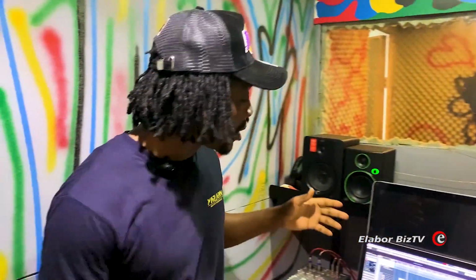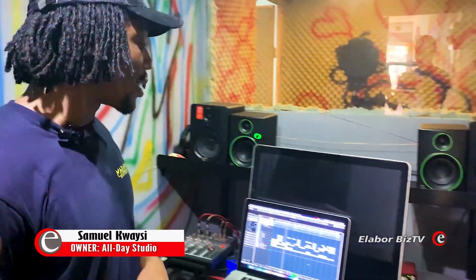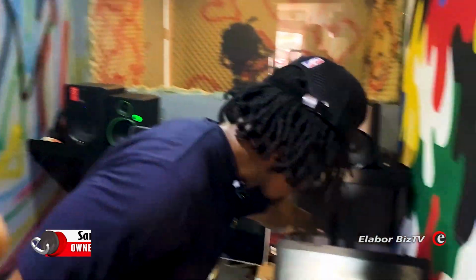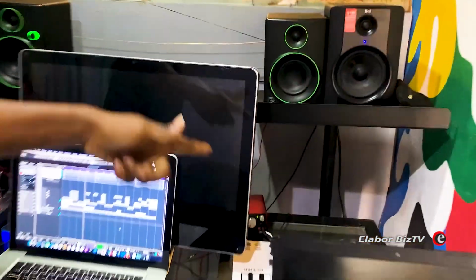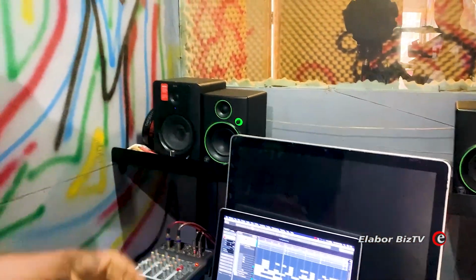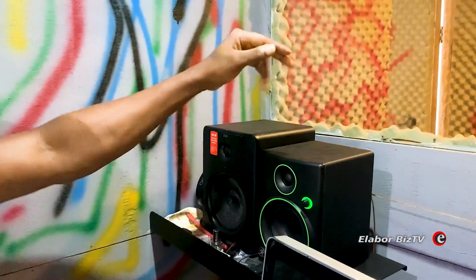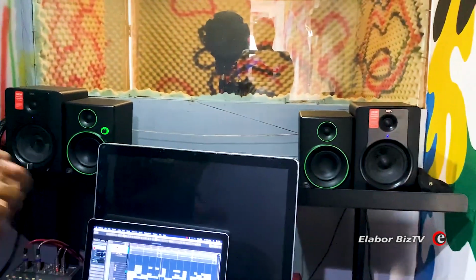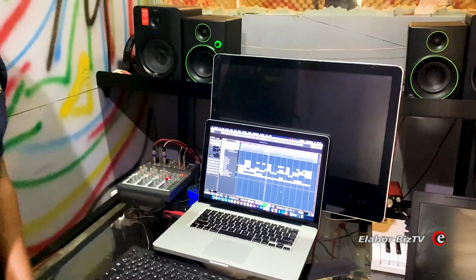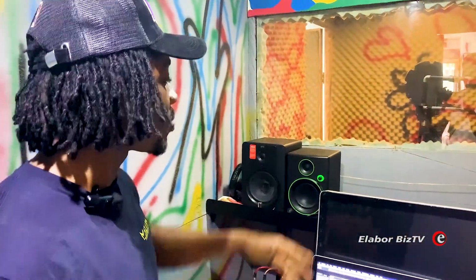So I call here the magical room. You see, here's where we're doing all the magic stuff, the music. So like I said, I bought this sound card right here, and then the mic right there. After that, to get this mini computer, this speaker monitor. So you have to get different types of sounds. You know what I mean. So after that, we decide to get.